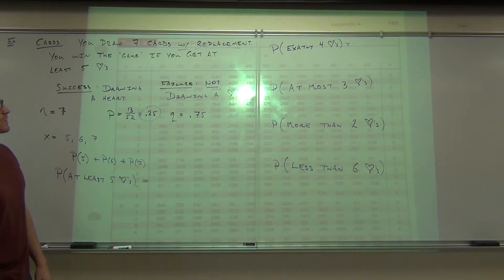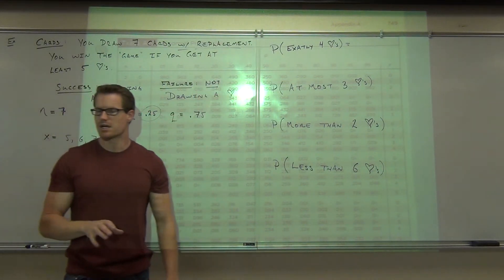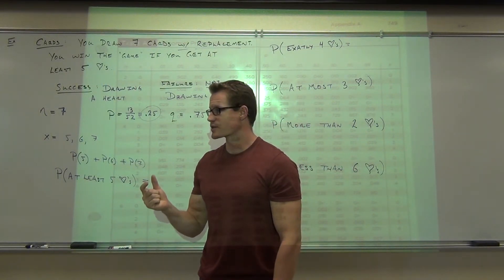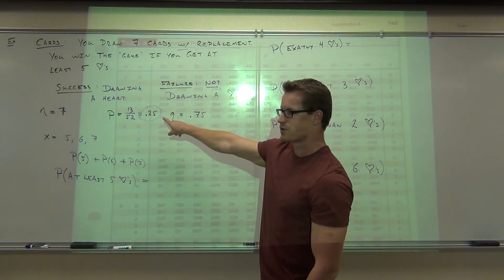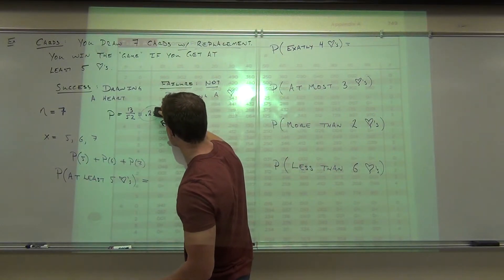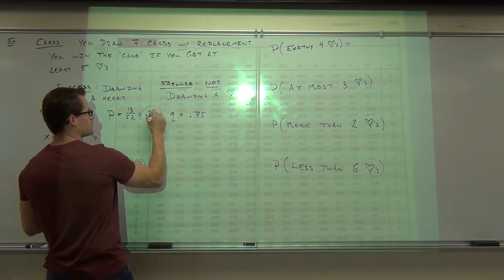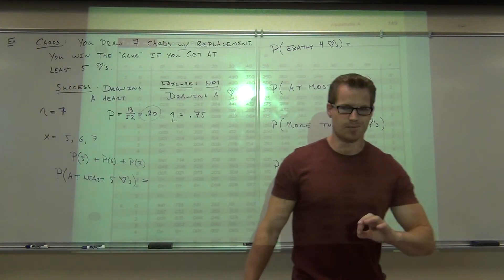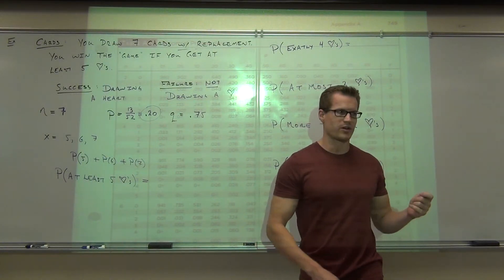Whoa, wait a second, what are we going to do with that? It's right in the middle of that. This table isn't going to work exactly perfect for us in this case. You're going to have to use your calculator, use the formula, or you're going to have to guesstimate there, which is not going to be the best for us. So just to make this a little bit better, can I fudge that for a second? So you can use that. I'm going to fudge it for a second. So we're probably going to be a little inaccurate. Let's say that we have .20. So I'm lying here. Yes, I know I'm lying. But I want you to be able to use that table and get some appropriate answers out of that. Your calculator, by the way, will use the .25 just fine with no problems whatsoever.